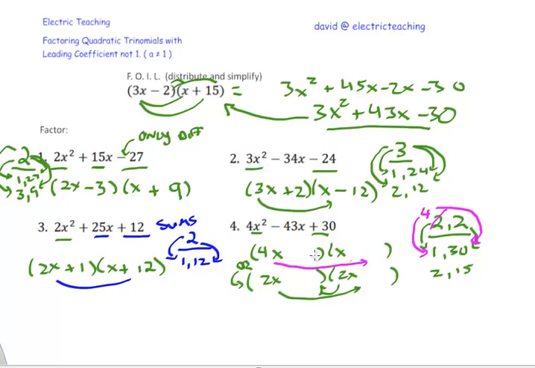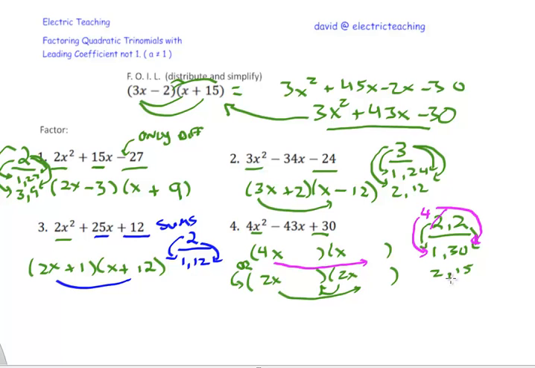So 4 times 30 needs to be checked. 4 times 30 with 1, added to 1, not 43. 4 times 2, 8 with 15, not 43. 4 times 15 is 60, and that one is 2, not 43. I'm having trouble finding my factors here. Maybe there is no breakdown.